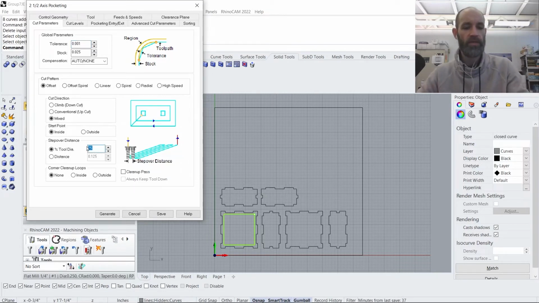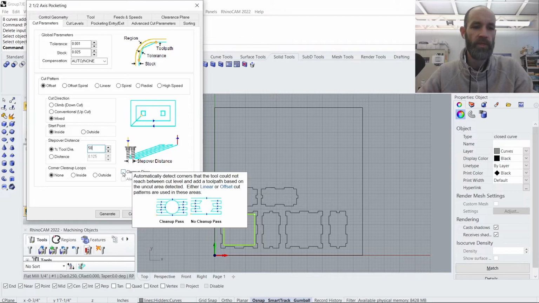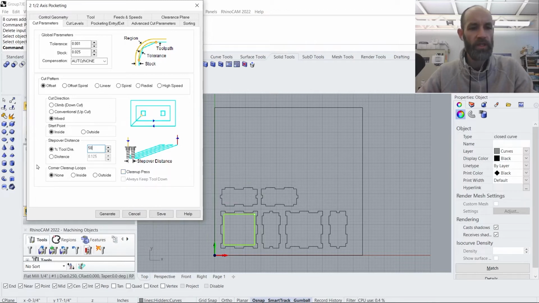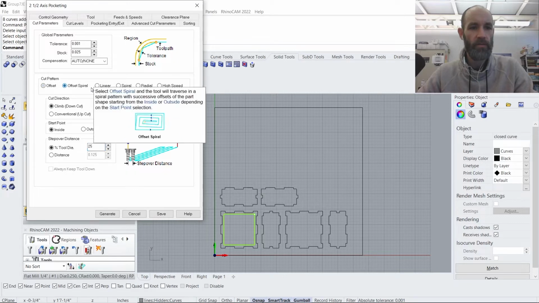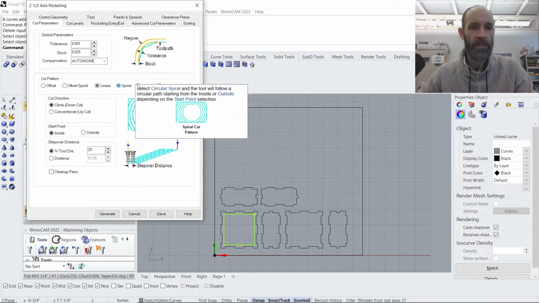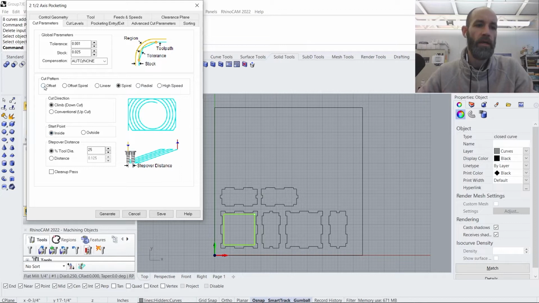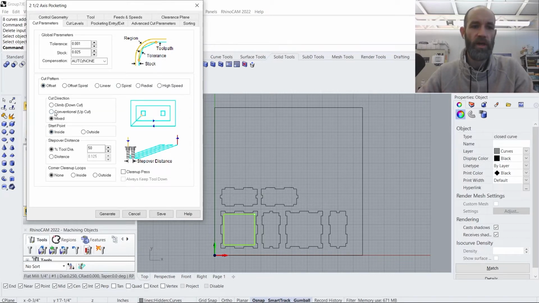We're going to up that to 50% for this one because it's a fairly shallow cut, and that will speed things up just a little bit. You can also change the way that it spirals around the space in a linear way or a radial way. But we're just going to leave it as the offset.